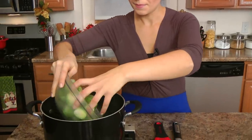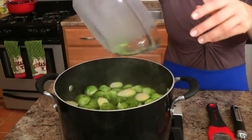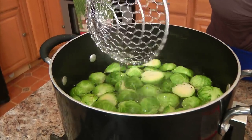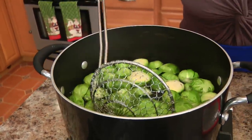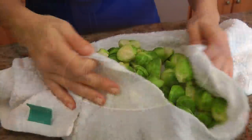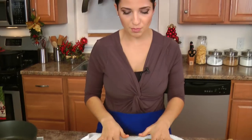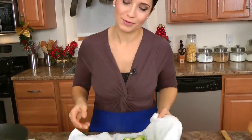So I'm going to put my Brussels sprouts in and let them go for 3 minutes. After 3 minutes, I'm going to put them back into the same bowl and get a skillet ready. I took my Brussels sprouts out of the water after 3 minutes and put them on a paper towel just to absorb any extra water. And I just snacked on one, well, two, not gonna lie.